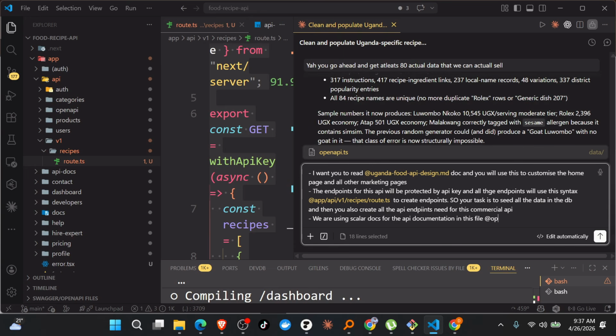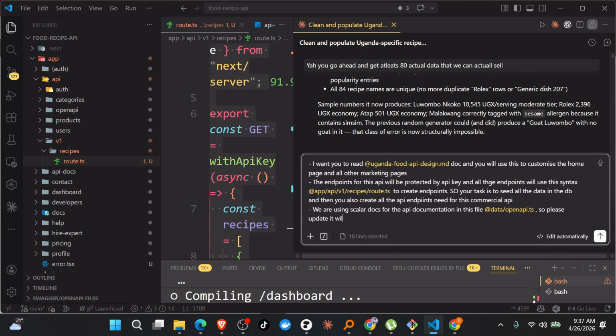So this file is actually here in the data. So please update it with all the API endpoints, okay.